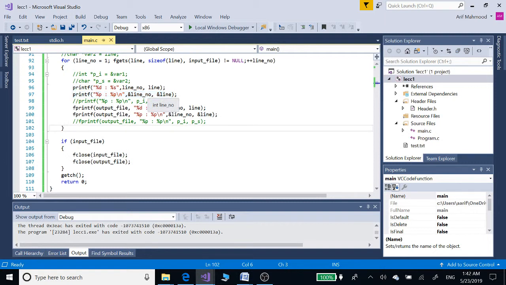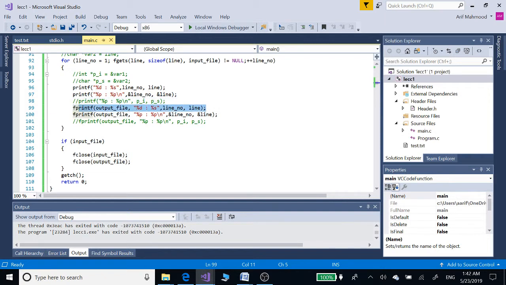This is the integer variable, and we are going to use an ampersand sign here, and this is a string variable, and we are going to use an ampersand sign here as well to print it as a pointer, or to print the address of these two variables.